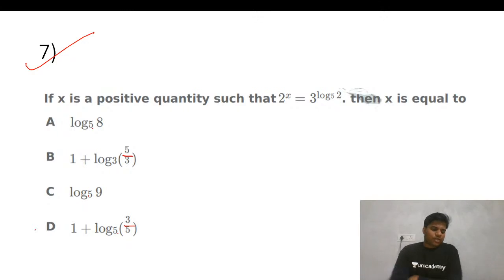So what is the answer, guys? Quickly just let me know the answer for this one. If x is a positive quantity such that 2x to the power this thing, if you know the log property, this question is easy. Just by seeing this question you can solve it if you know all the log properties. I hope you are all aware of them. At this stage, I definitely expect that you are all aware of log properties.